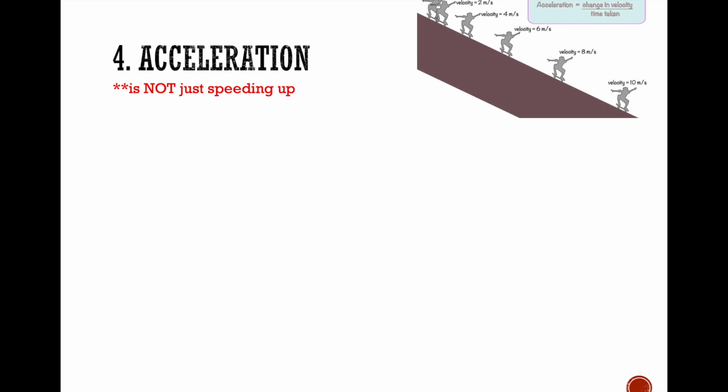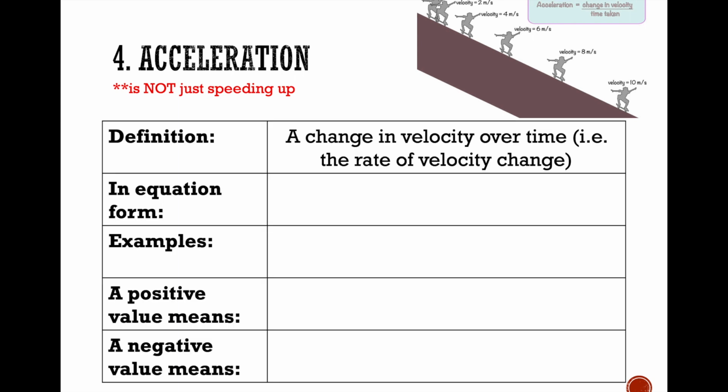But it's also possible that we could look at this picture backwards. Maybe the skateboarder is actually traveling left. The skateboarder had a bunch of speed and then hit this hill and then started going uphill. And if the skateboarder was going uphill, they would actually be slowing down. And yet, in physics, we would still say that they are accelerating, because accelerating is any change in velocity. That's our formal definition, a change in velocity over time. In other words, the rate of velocity change, okay? So you could be slowing down and that would still be considered accelerating.